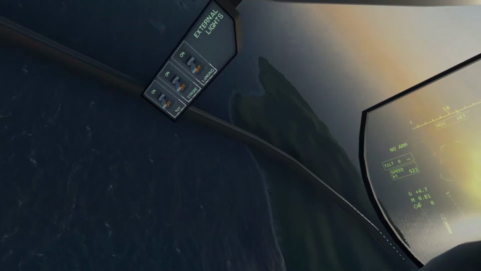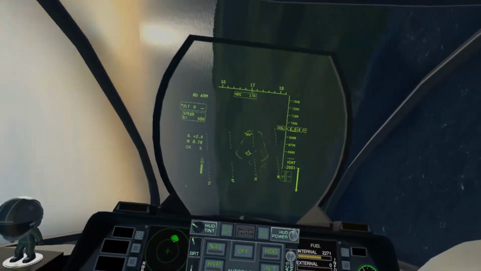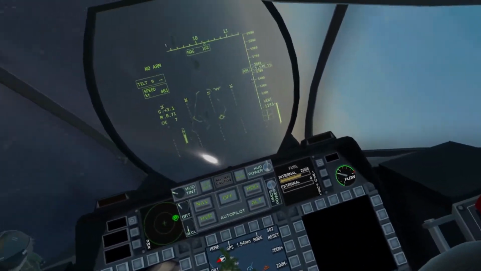How do I destroy drones when I don't have armaments? I think I'm just gonna pick up the survivors. Alright, I'm gonna have to go down there. We're gonna do a 360 just for the coolness.